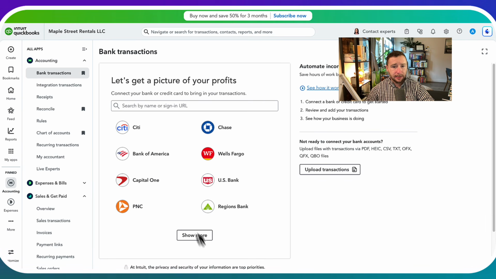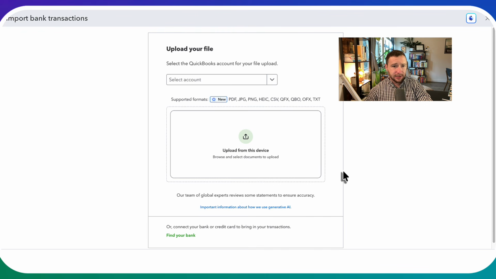And here they're automatically going to want you to connect your bank account so that it automatically connects and flows through. That will be the general way you add your account, and you can import all of your transactions from your bank from a specific period, a specific date. Most banks will connect, sometimes they don't. I'm going to show you how to manually add transactions in the event that you can't automatically import your bank account. So we'll click Upload Transactions.